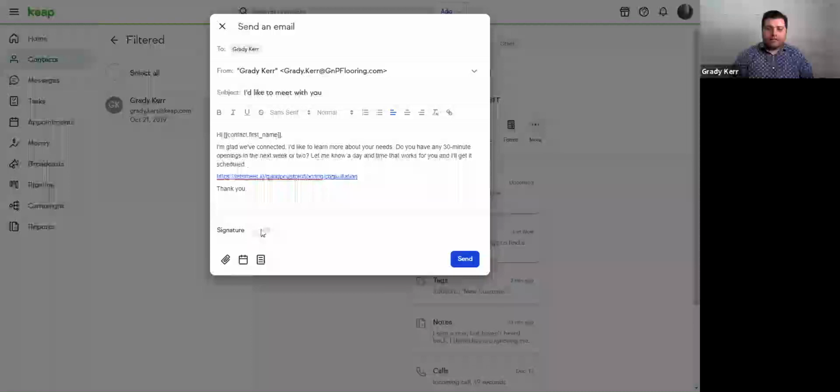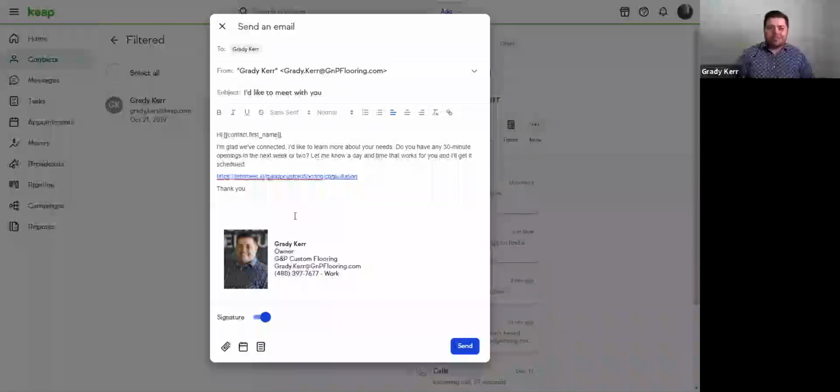And then I'll go ahead and throw on my signature on the bottom for good measure. So a quick written email, templated, easy way to add my booking link, thank you, and my signature. And the idea here is this email will look like it's being sent from my Gmail or from my Outlook. But really, it was pre-written. I was able to create it all with a few clicks. I can send this on its way.